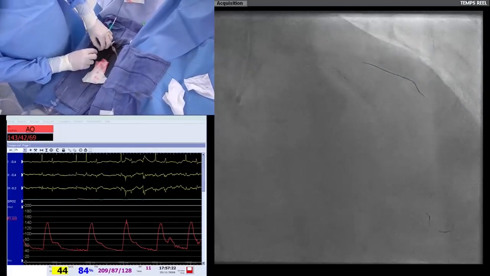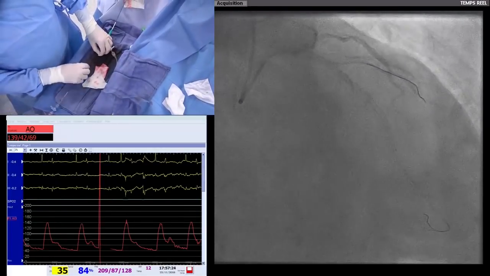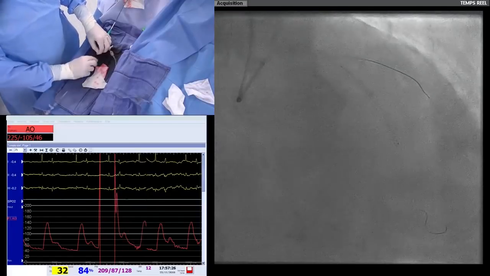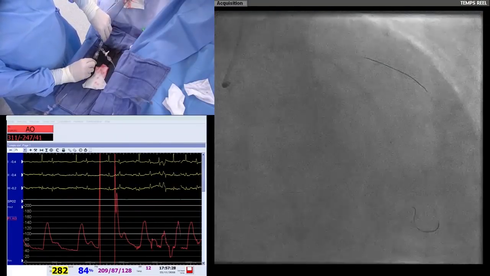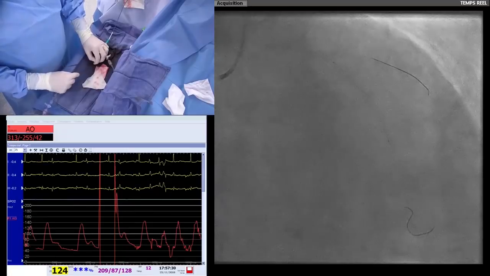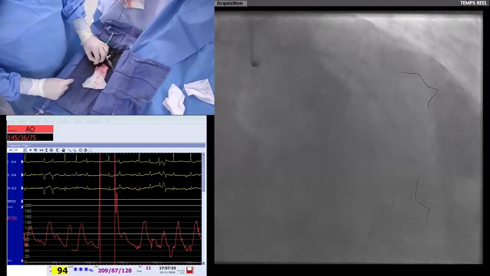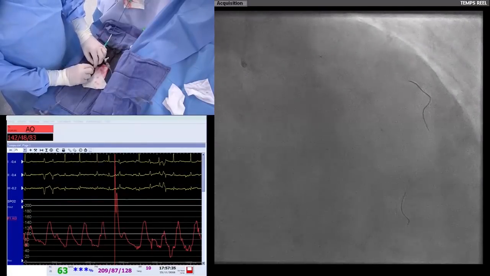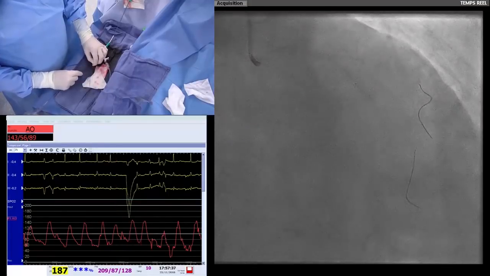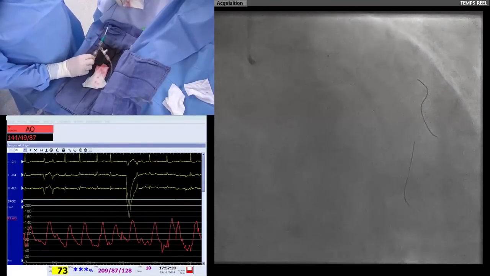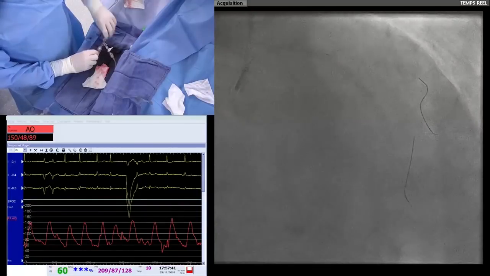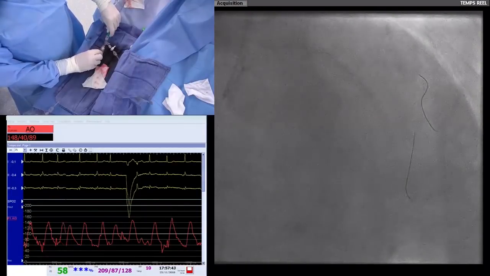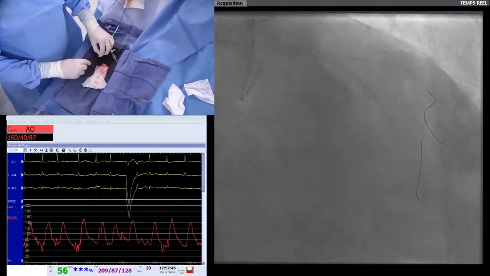Just remind us which stent you've used. It was a 348 drug-eluting stent. I will remove the balloon slowly to avoid any damage due to deep intubation. So I pull back the guiding catheter, I place the balloon in the proximal part of the guiding, and now I engage again the guiding to remove the balloon slowly.